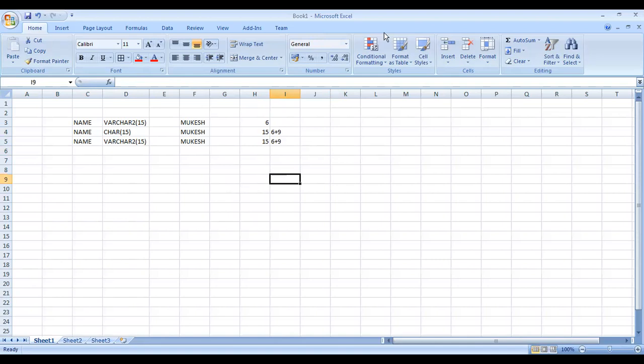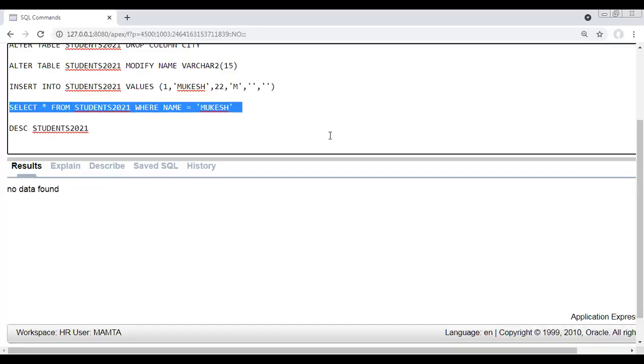Now let's check it out here. Now, if I'm executing this, I'm searching for how many characters? 1, 2, 3, 4, 5, 6. But it is not 6 now. It is a 15. So it has added the 1, 2, 3, 4, 5, 6, 7, 8, 9 spaces.